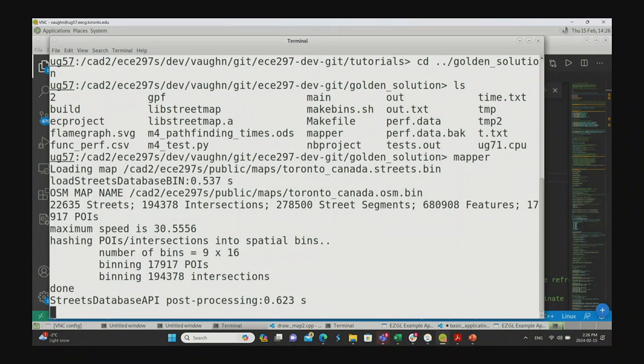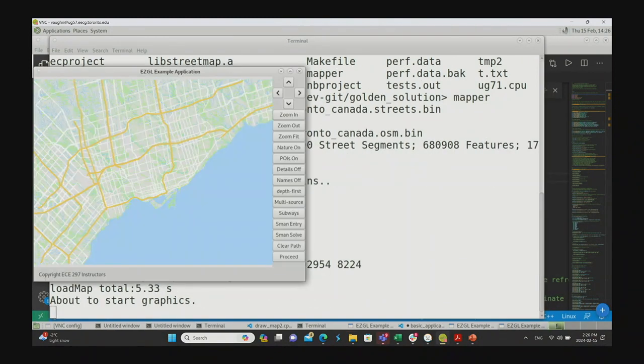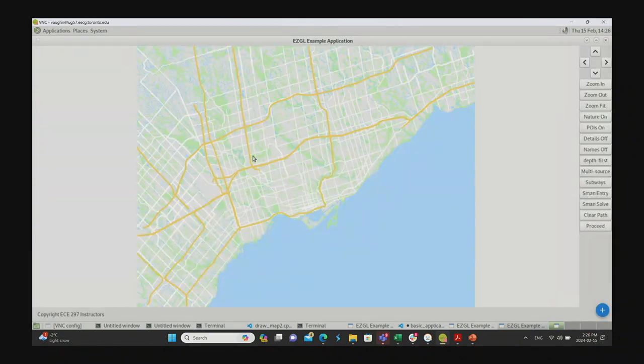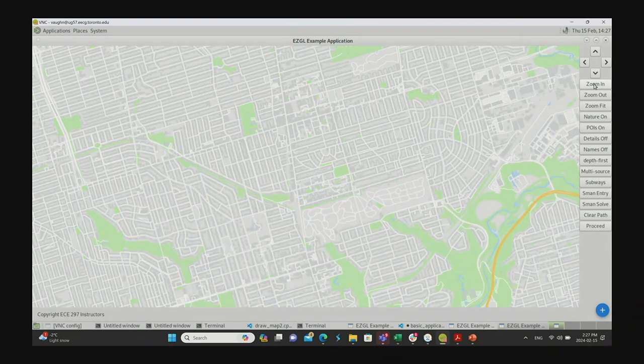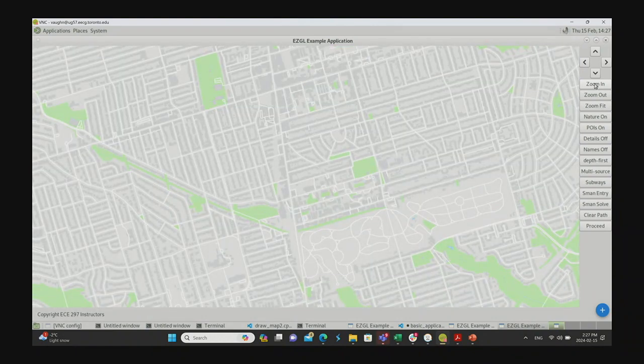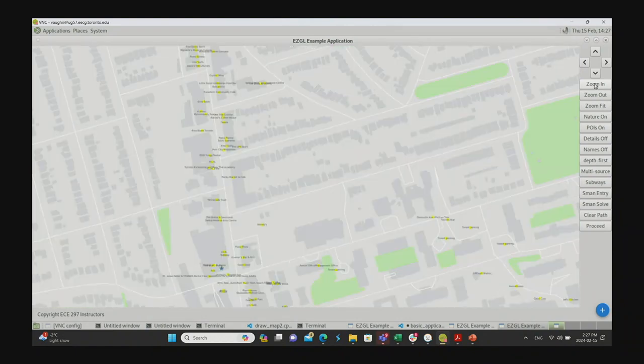So I'm running the teaching team's reference solution. We haven't focused extensively on beautifying this, so it's not terrible, but it's probably not the best map. So this is Toronto. So you can see the highways, you can see some of the parks and so on. And I can do things like zoom in. Okay, so as I zoom in, you'll see that at some point we start showing more detail. Okay, so we just showed more streets and we started showing houses and so on. I can zoom in further and further.